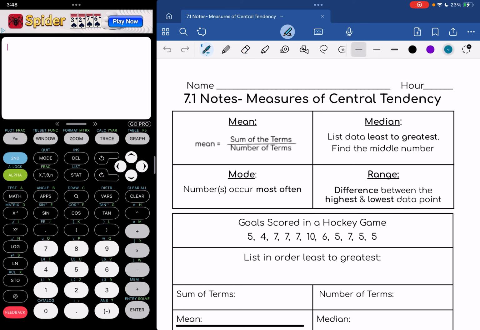We are looking at statistics, our last unit. This first lesson is about measures of central tendency, and then we also have one measure of spread, technically. So go ahead and throw your name on here. We are looking at mean, median, mode, and range today, which are four things that I think you guys have been seeing probably since elementary school.